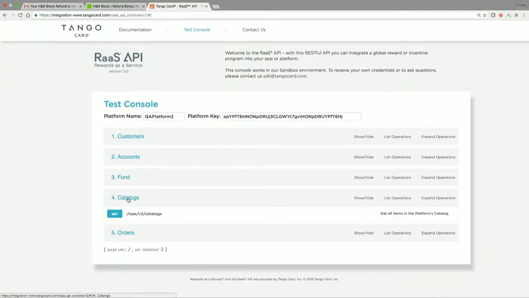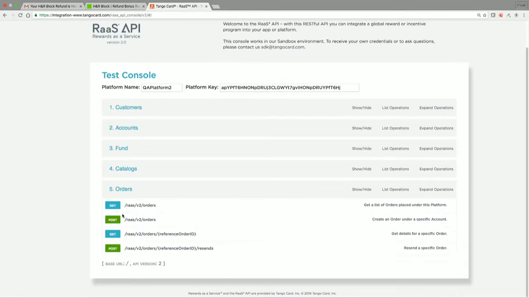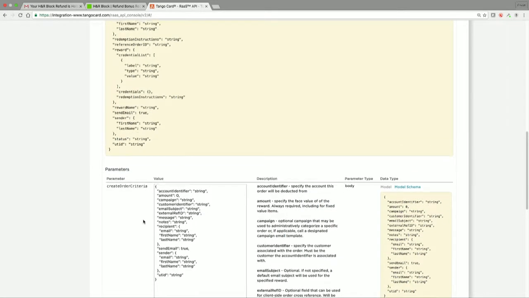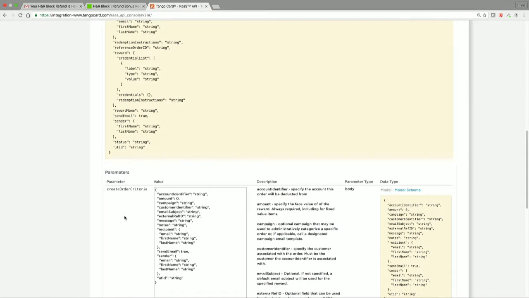Next up is placing an order. So the order method is the big red button of the API. In this call, you'll indicate the item you'd like to purchase, the dollar amount, and other relevant information. You can choose to have TangoCard send the reward email or return the raw reward codes to you. Getting the reward codes back to you is useful if you're trying to control the entire user experience. So for example, if you're trying to embed the redemption experience inside your application, you would want the raw reward codes back.